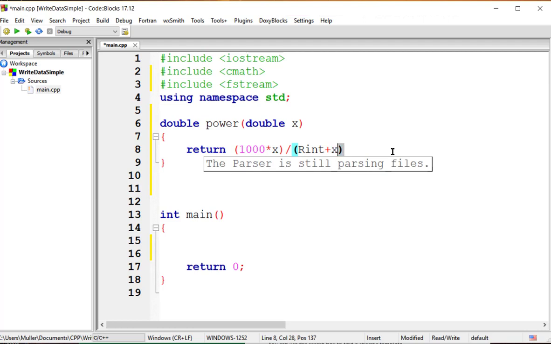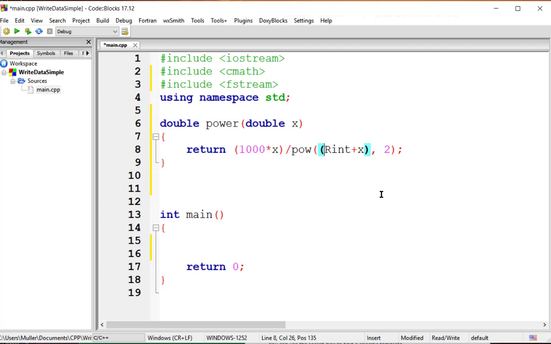And I wanted to square this. To make our life easy, I simply put this in pow, P-O-W, and gave it a second parameter, 2, which says raise this sum to the power of 2. If you like, you could put parentheses around this and the system won't get upset.